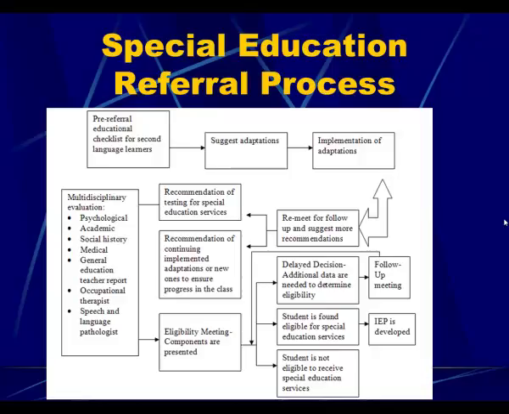It's just a schematic to show you that the process of getting a child eligible for special ed is a multidisciplinary one, and that if a child does not qualify for special education, notice that we need to get back to the student assistance team for ideas on what to do to help the child outside of special education.